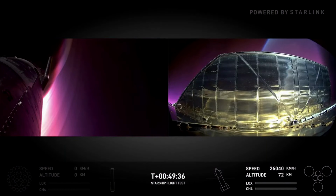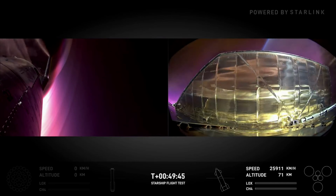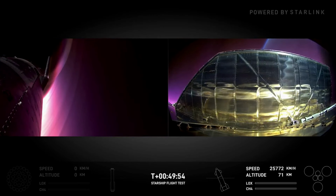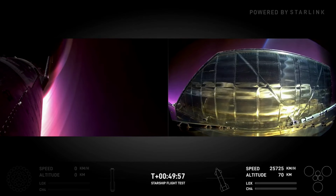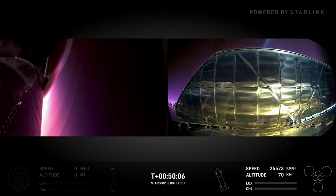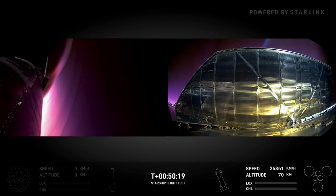So I think that's pretty cool that we get this amazing live visual. Speaking of live visual, the flap, we have more views, more cameras on board Starship, as Dan mentioned a few minutes ago. We are hoping that all 4 flaps will stay more intact than they did last time. We did make some changes to the design in order to help enable Starship. This is now experiencing peak heating, remains on a nominal entry trajectory. Great news there that Starship is continuing along the path that we intended it to fly. You can keep track with how fast it's going and how high it is above Earth using the display there on the bottom right-hand side of your screen.